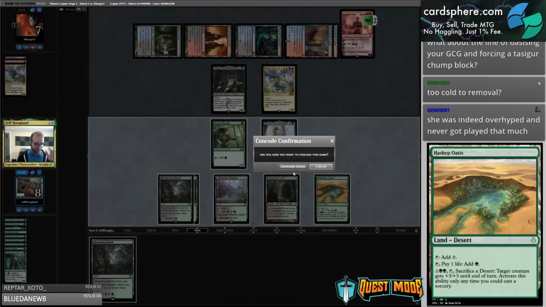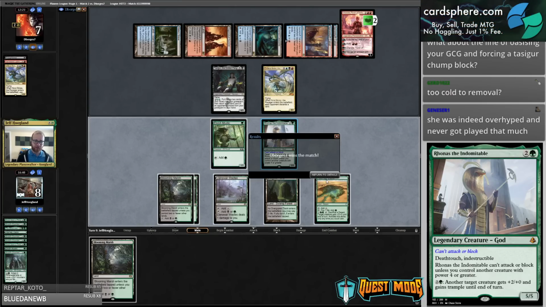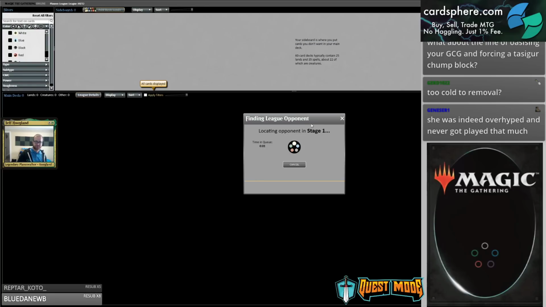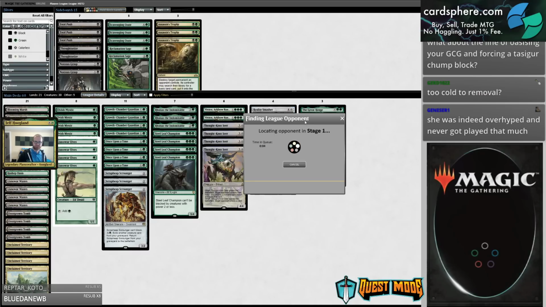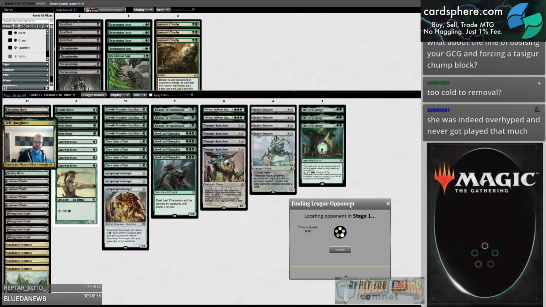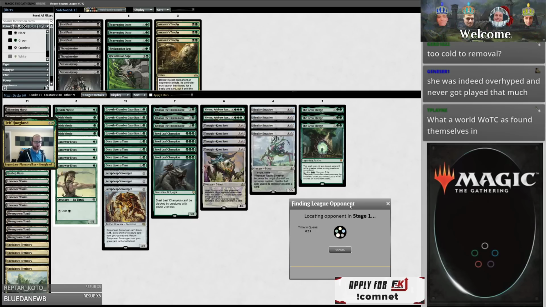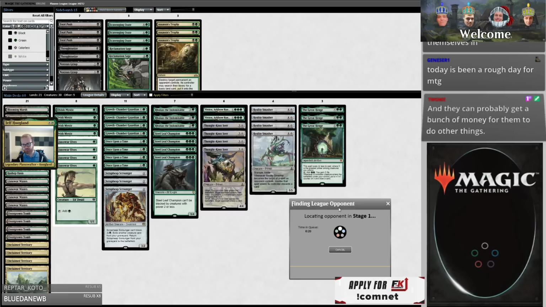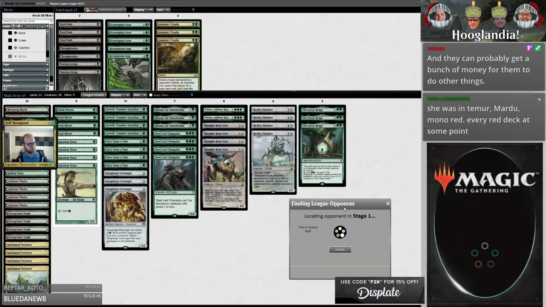That was an exciting match. I think we got as many cards Thoughtseized and Thought Erased as we actually cast. What about Oasising your Growth Chamber Guardian, forcing Tasigur to chump block? Maybe that's a good line. I didn't consider that one. That doesn't seem unreasonable. We would have just gotten blown out by their Harnessed Lightning, but that could have been fine. Maybe they didn't have enough energy.